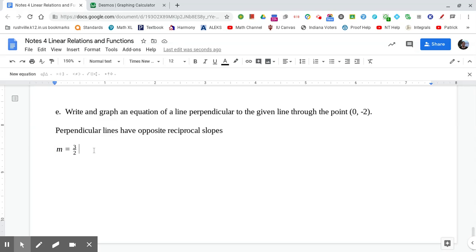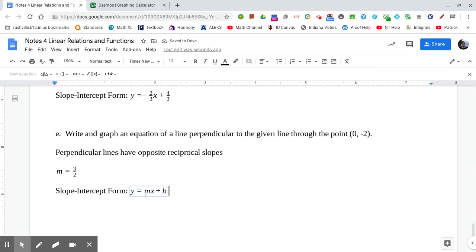So when it comes to writing my equation of the line, I have everything I need for slope-intercept form. Slope-intercept form is y equals mx plus b. So now I know the slope of this line. It's the perpendicular slope, so that's going to be +3/2. And then the y-intercept is -2. So I'm not going to do a plus minus. Only one sign. We're in Algebra 2 honors now, so we're going to make that a -2.